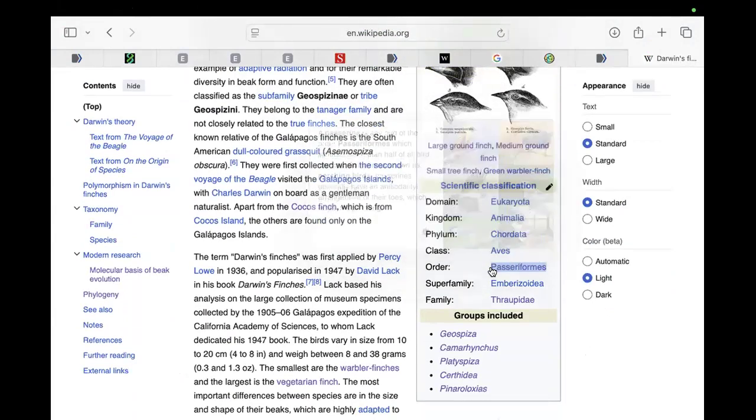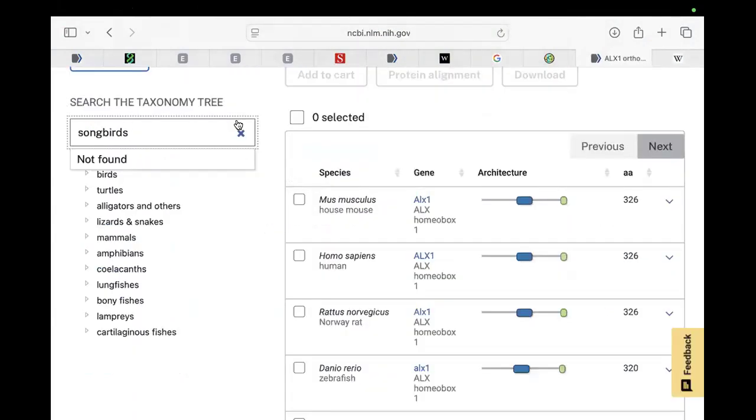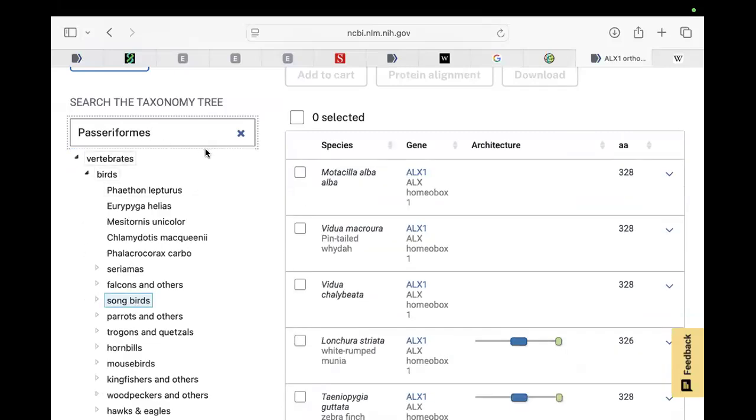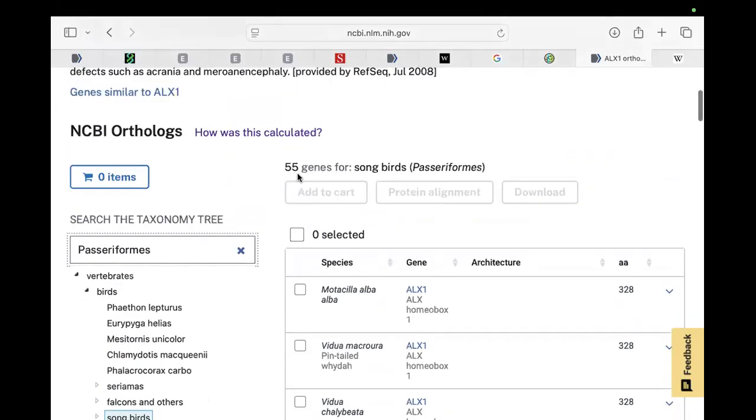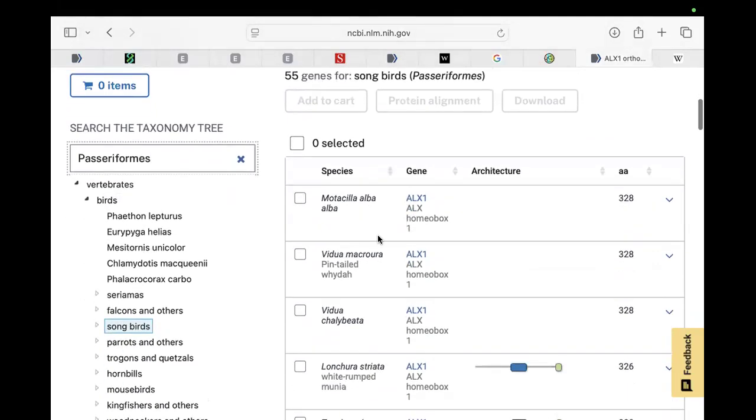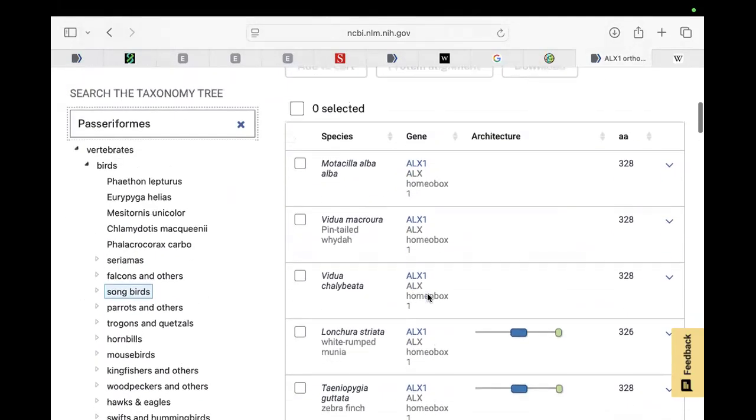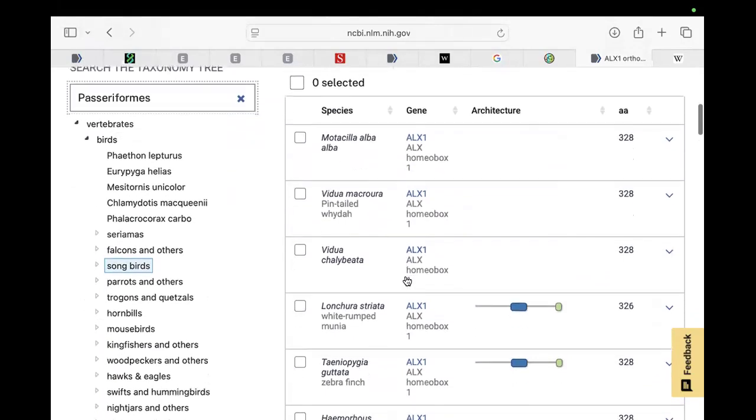Sometimes common names won't work on NCBI. Now you can see it popped up as the Passeriformes order. In this there are 55 songbirds with information available, and you can see the gene and the amino acid length of this gene.